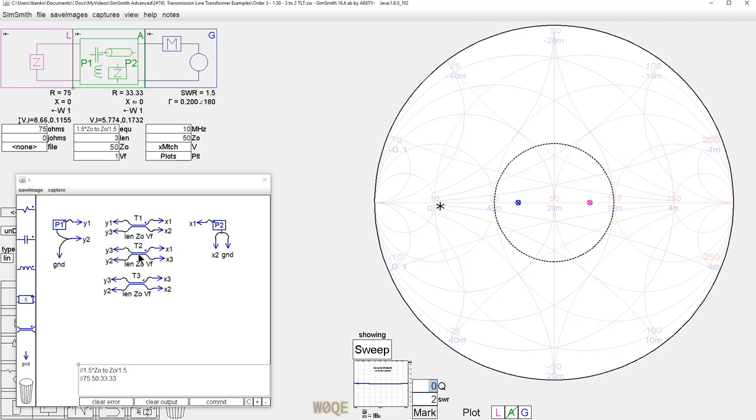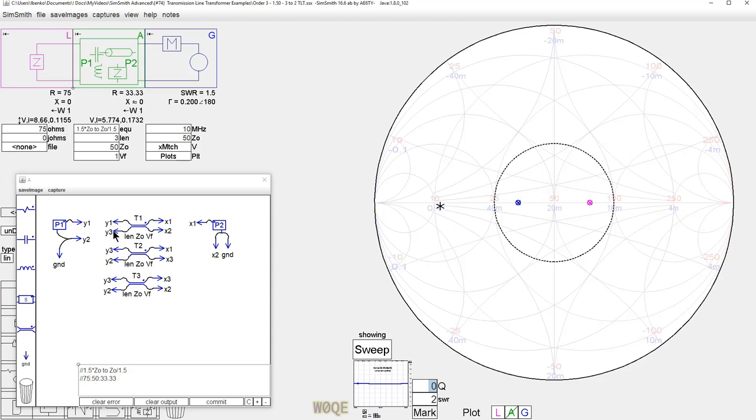This one sees half the voltage that this one sees, and this one sees half the voltage that this one sees, because this one and this one together are the same voltage that this one sees. So this one runs at a voltage and current, this one runs at half the voltage and half the current. When we get to the other side, the delay in all these three transmission lines is identical. We still have full voltage, full current here, half voltage, half current here, half voltage, half current here, if we are going to be running these transmission lines as if they were matched.